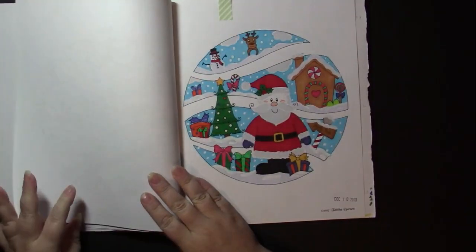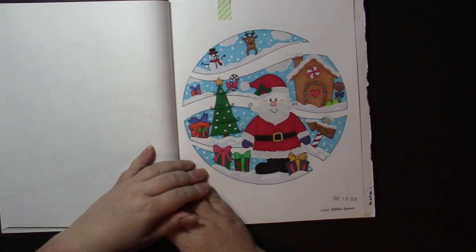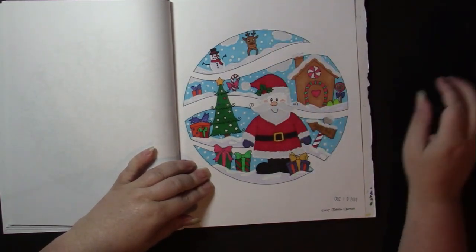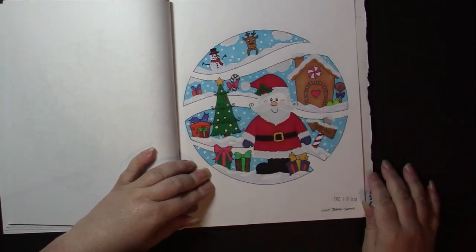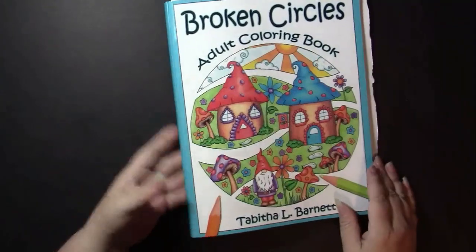And this one, which is Bic Intensity, white Posca, and a bit of glitter gel. Oh, and black fine liner. I went over the snowman's arms and features. So yeah, I love this book. I'm definitely going to be working some more in it.